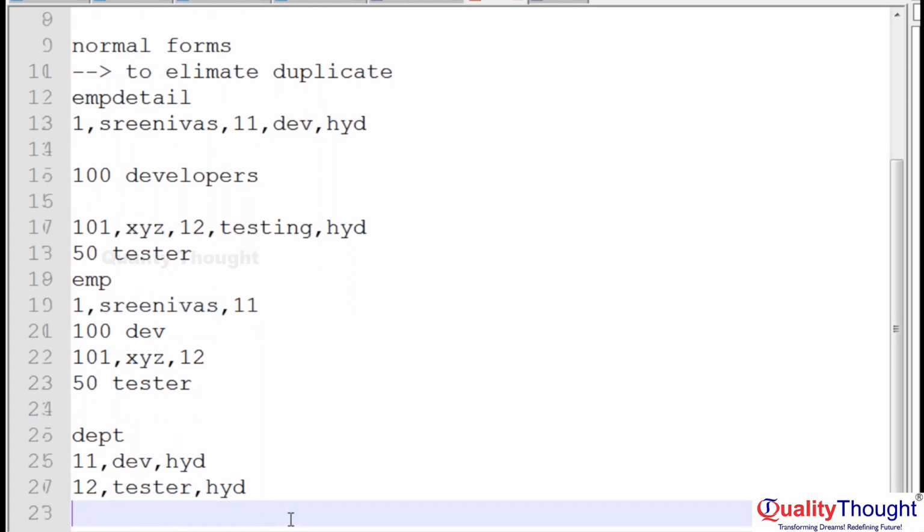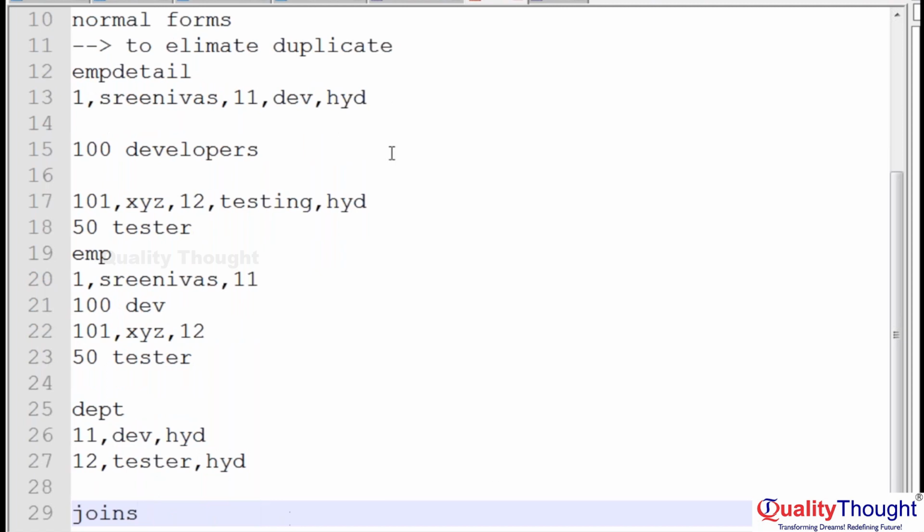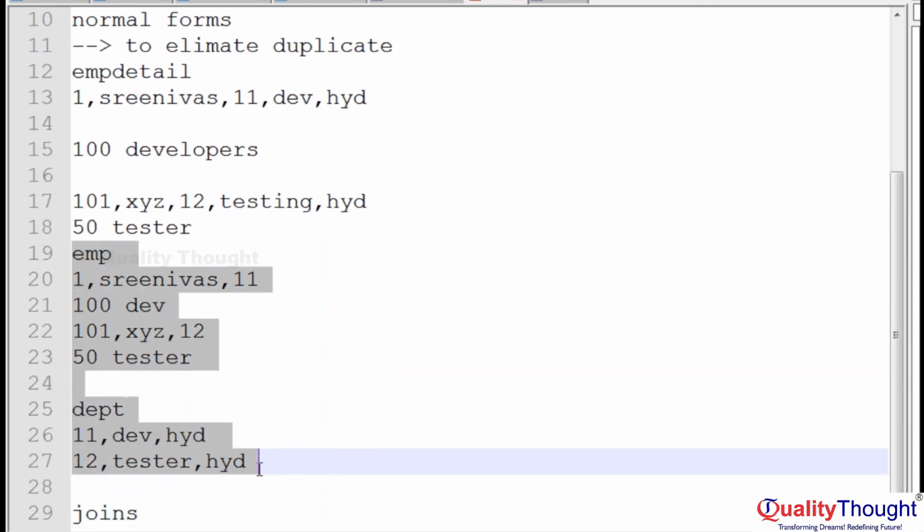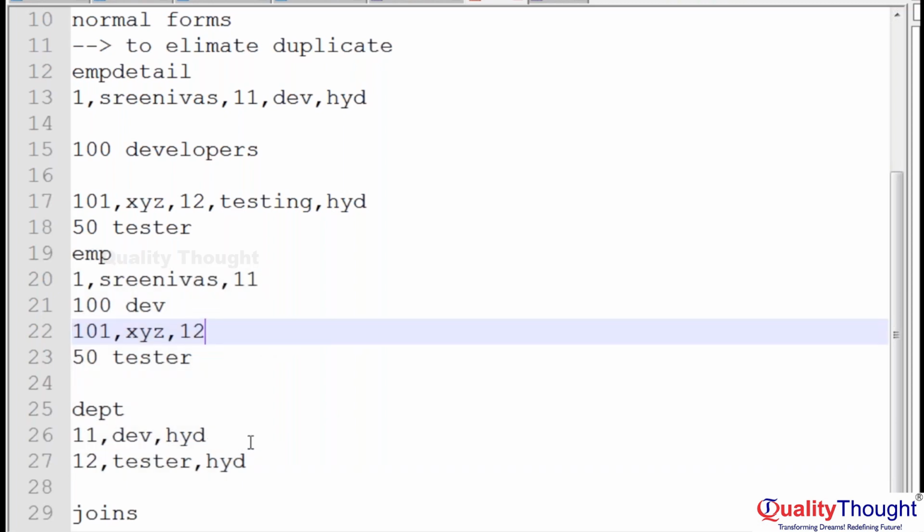We use joins. In joins, we use the common column of both tables and we compare. If common column values are matched, we retrieve records. Joins are used for retrieving data from more than one table by using a common column. By splitting tables, we reduce duplicate data.